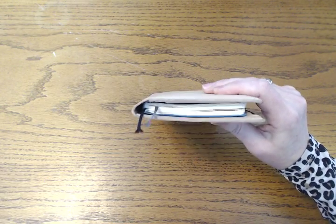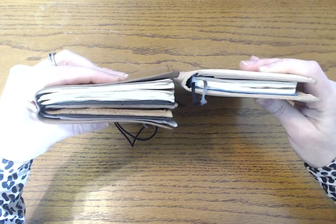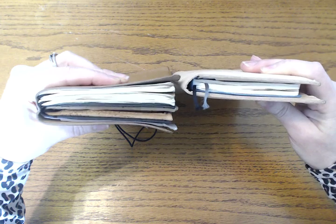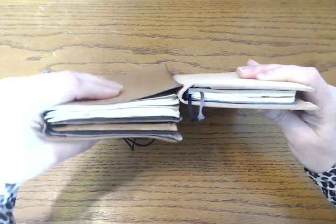So as you can see, compared to the Midori one, the Hobonichi Weeks is at least half. But with the weeks, only half of that is the planner, the other half is note pages. And so it's just very, very streamlined. I just completely love that.